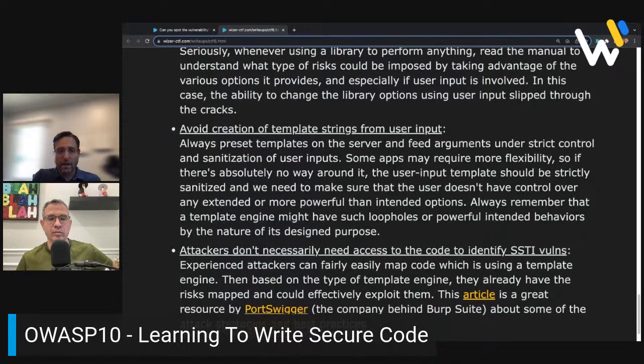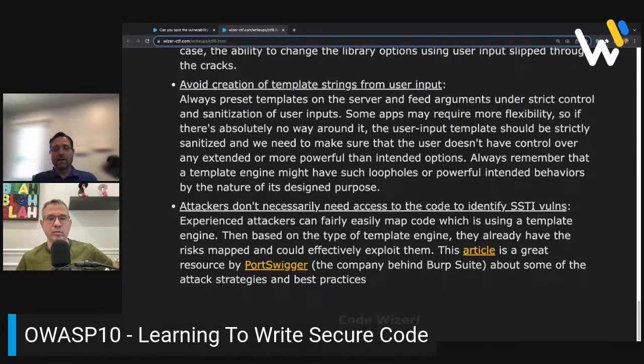And lastly, always remember, now you're thinking, oh, people saw the code here and they have access to the code. That's why they can do it, but hackers can't do it. No, no, no. This is really a problem, because hackers have a lot of ways to identify those things externally. There are processes that help hackers identify the type of template engine that is being used. There are even flowcharts that help you do that. And when you know which template engine is being used, you know which vulnerabilities it has and which ones you can actually take advantage of.